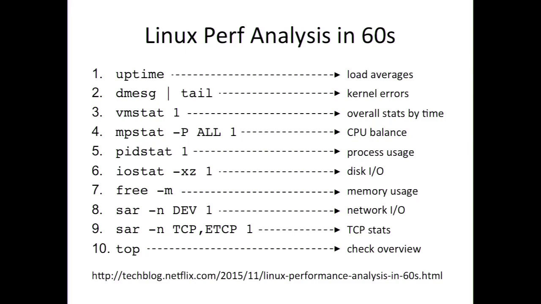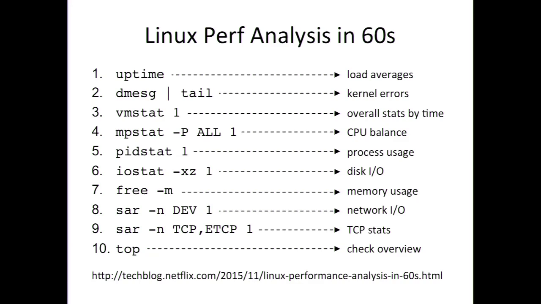Iostat to just get a rough idea of disk I/O, memory usage. You can run sar -n DEV 1 just to get the network throughput and utilization. They added utilization percent, %ifutil, in the newer versions. So you can look at network I/O at the command line. You know, that really should have been added to vmstat for the overall system-wide statistics. I think the reason it wasn't was vmstat was written in the late 70s before Ethernet was such a big deal, I imagine. So we have to run another tool.